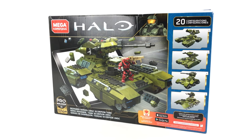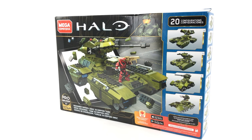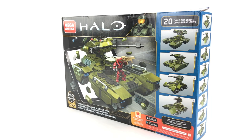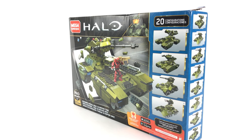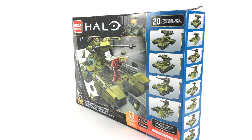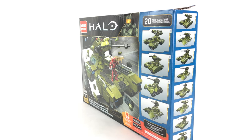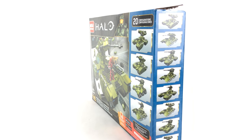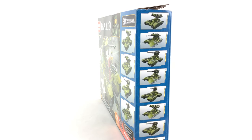The set comes with 1,014 pieces and is part of the Pro Builder line. In case you didn't already know, or it wasn't obvious by the pictures on the box, this is no normal Mega Construx Halo set. This is something different. In fact, it's so good, it's hard for me to come to terms with this review as one set. More like many sets in one box.